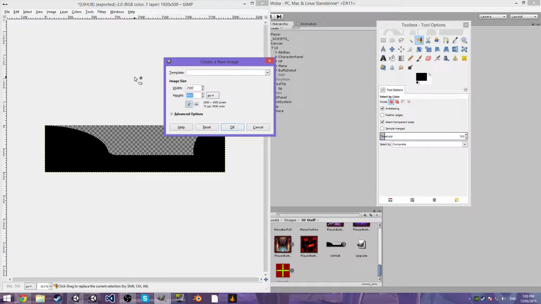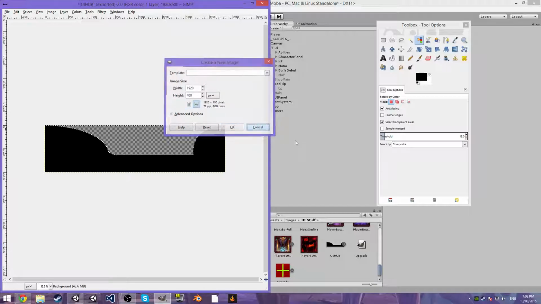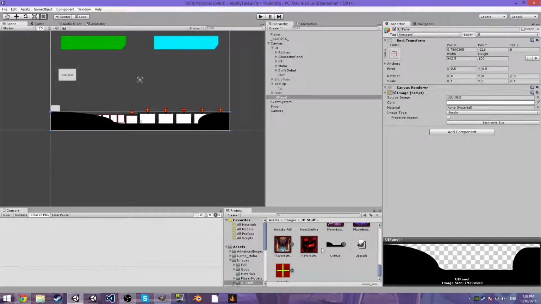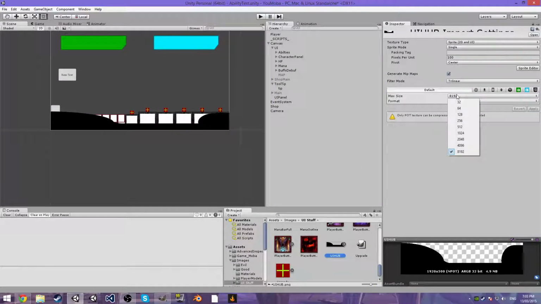Oh, 2,500 by 2,500. Maybe like 900. We got to scale it properly. So 1920 by 400 was how we did it. Pixels per unit, 1.